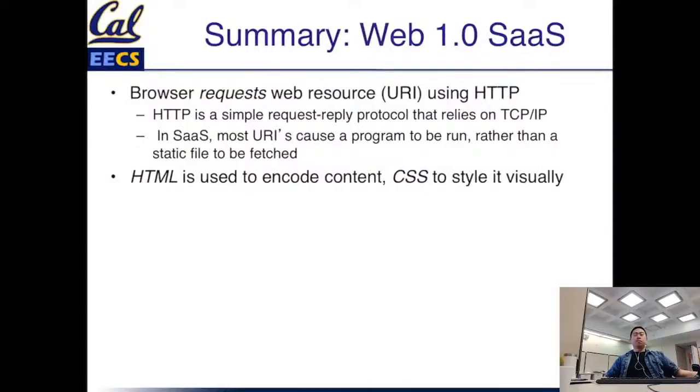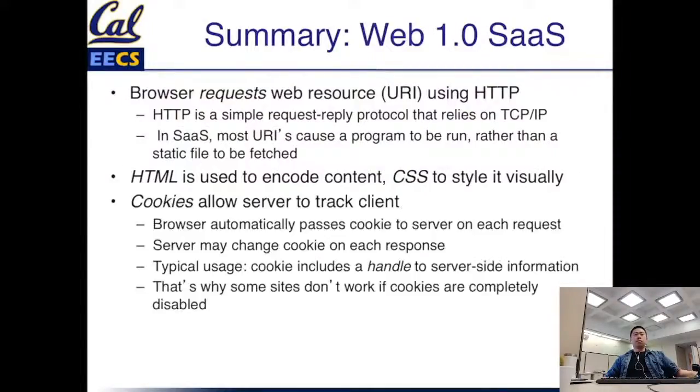HTML is the medium by which that content is encoded. CSS, or cascading style sheets, is how we control its visual appearance. And because HTTP was designed as a stateless protocol, cookies allow the servers to track different clients and to keep track of the same client coming back on multiple requests.